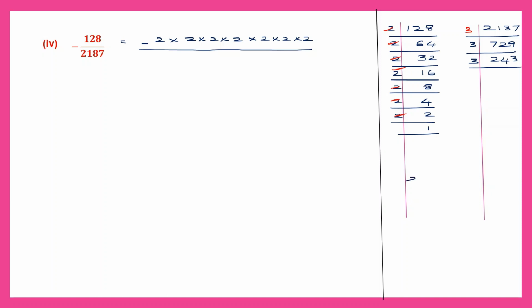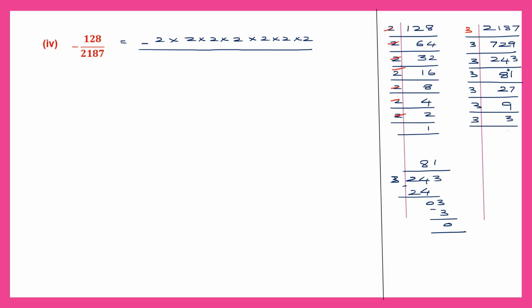243 divided by 3. So that will be 3 eighths are 24 minus, so we have 0, we bring down 3, 3 ones are 3. That's 81. So 3 into 81 is 243, and this we can again divide by 3. So let's divide 81 by 3. 3 twos are 6, and then this 2 left, 3 sevens are 21. Again by 3, 3 nines are 27. Again you can divide it by 3, 3 threes are 9. Again by 3, 3 ones are 3. So now we have all the prime factors of 3.